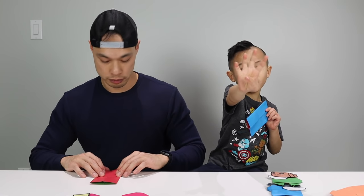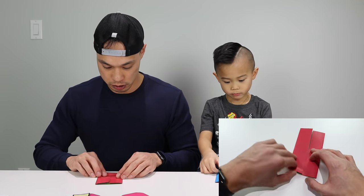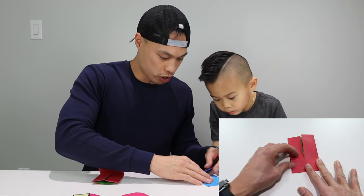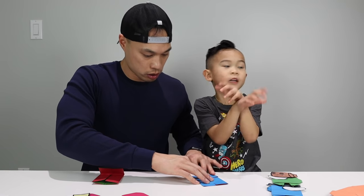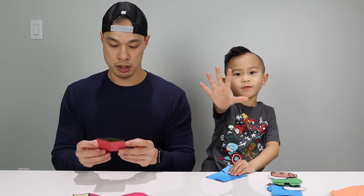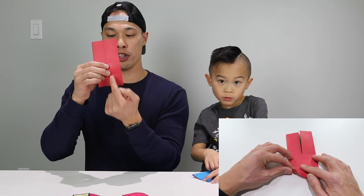Step four. Take the bottom and fold it to the middle line. Is that the middle line, Kaven? No, you're off. It should look like this, the middle line, like that. And step five. Open it up again, and we're gonna take each corner and fold it up.